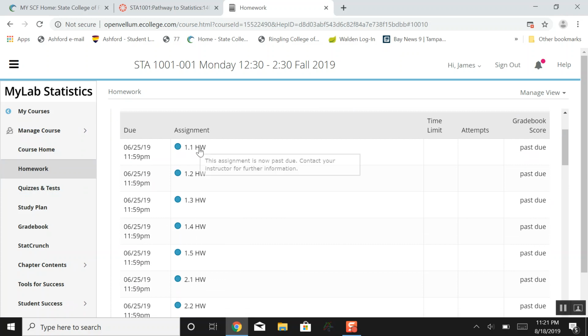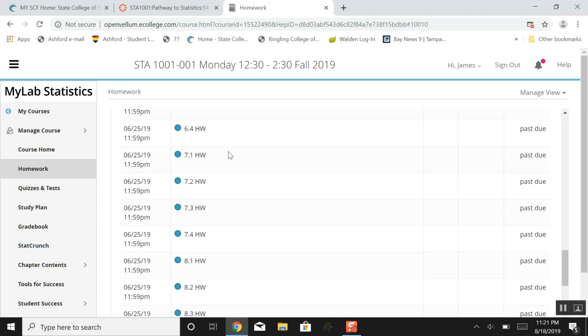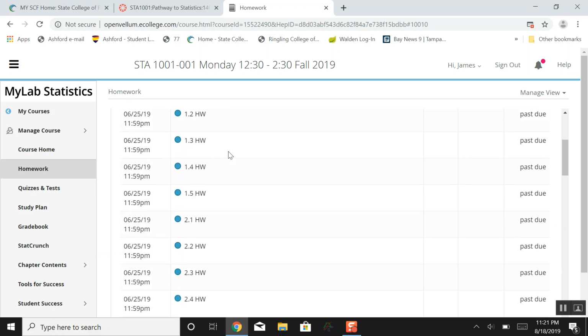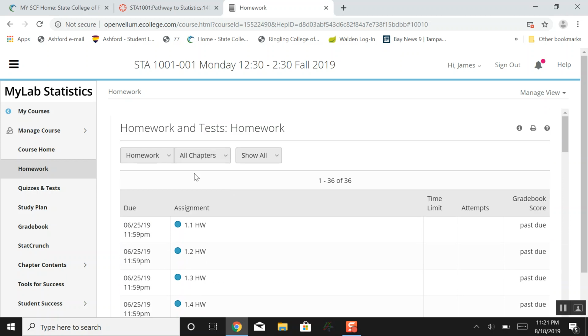You click on homework, you just go through, you click on them, and it says right here your assignment is past due, but I'm going to go in and open up all those dates before our orientation day, and then those will all be set. And really that's about it. Again, the best way to do it is just to get in there and get going.